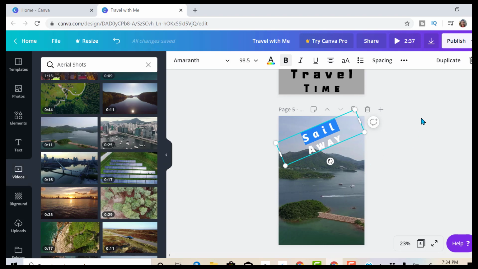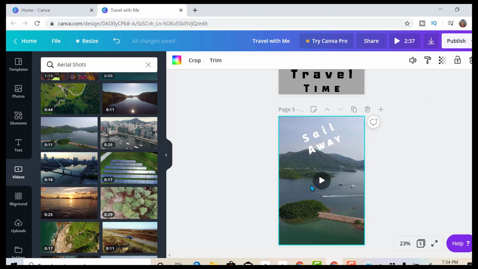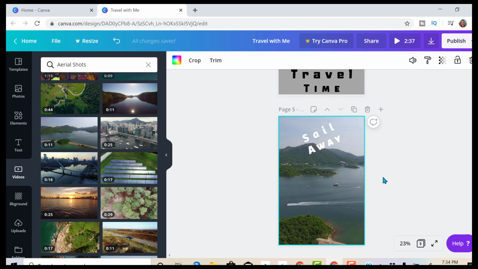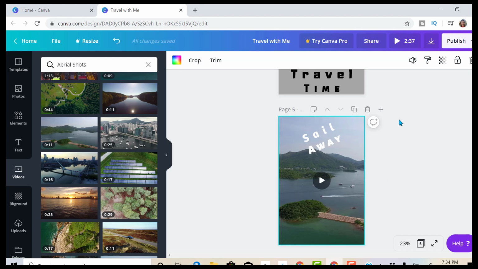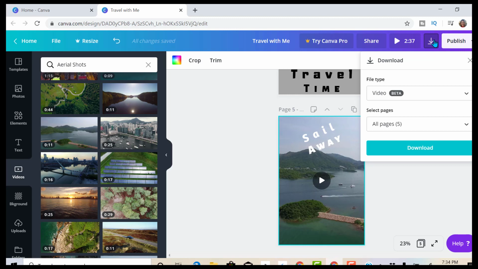Now you go up to the top. Oops. Can we see it? Is it working? Yes, it's working. For a second I thought it wasn't working. Play with it, do whatever you'd like, add the new elements that you like, whatever it is, you can do it right here in Canva. Lots of free resources. Go up here, click the little down arrow. You're going to use video. And again, you've got 5 of them.